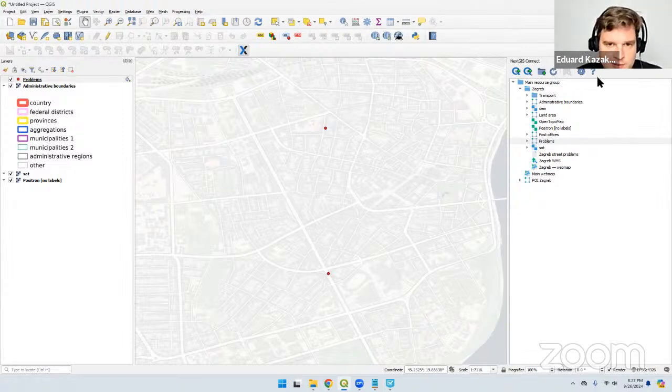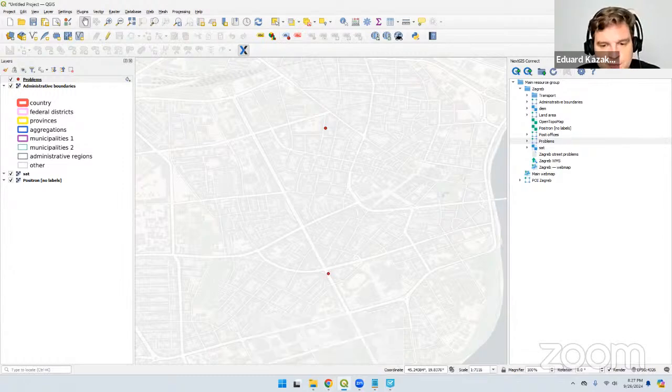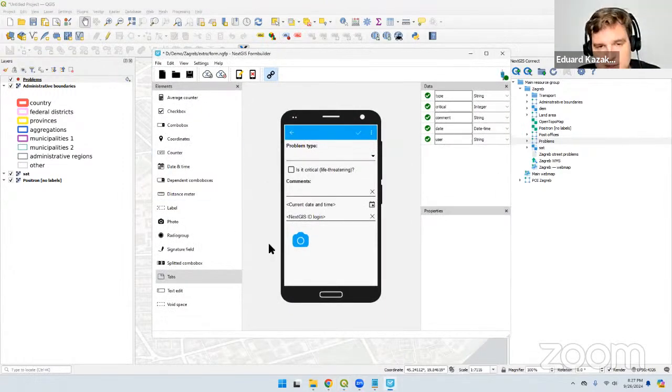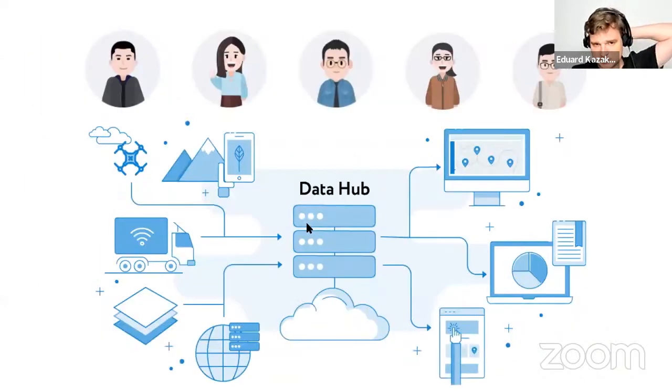So if you are the administrator of some data collecting process, you can see in real time on the map the new points with photos, with attributes, and control. This is a collecting process. We designed this system to be very easy for end users, for collectors. But as an administrator, you should prepare it very carefully. You should design the form, set up the project, etc. But for your field workers, it's really simple. Okay, this is how the collector works, and in general, that's it.